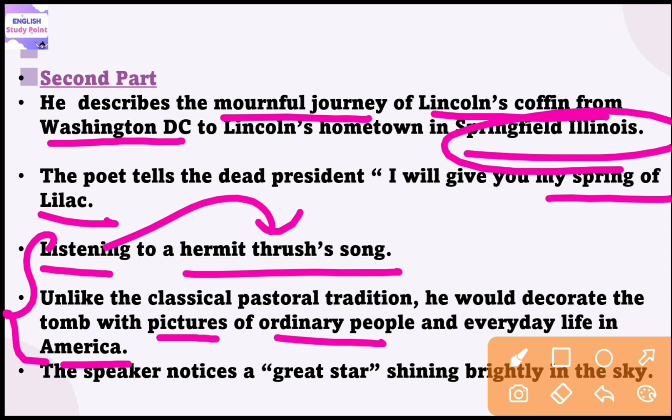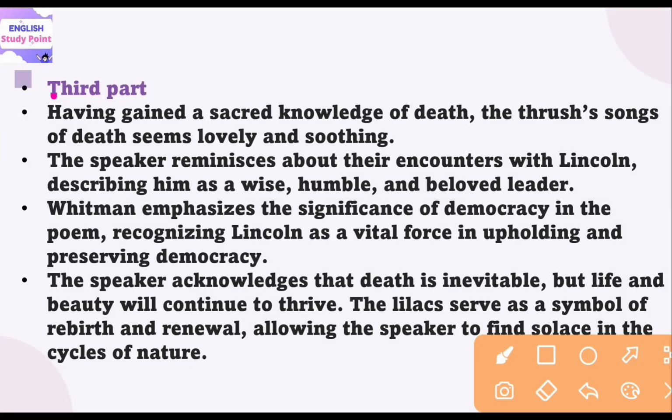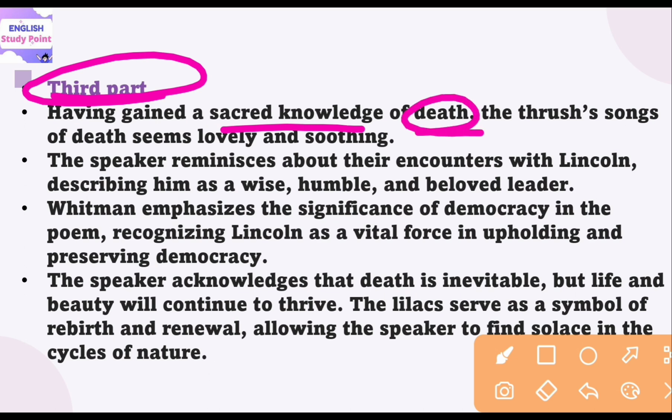The speaker notices a great star shining brightly in the sky. This particular sentence symbolizes Lincoln's spirit and contributions. The star represents hope, guidance, and a sense of immortality. In the third part of this poem, the poet describes having gained a sacred knowledge of death. The thrush's song of death seems lovely and soothing.